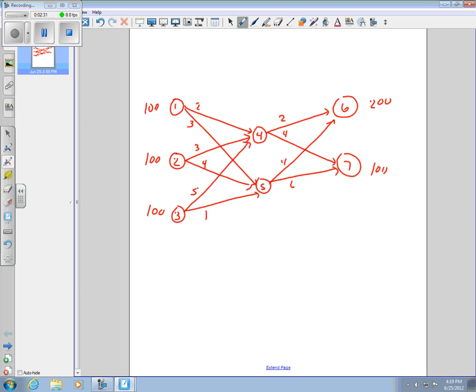Okay, so the goal once again is to minimize total transportation costs. So again, you'd have the objective function that looks like this: minimize 2 times x14 plus 3 times x15 plus, I'm not going to write all of these, but you'll have a decision variable like this for each arc, and the last will be plus 6 x57. So once again, xij corresponds to the number of units shipped from a particular origin to a particular destination.